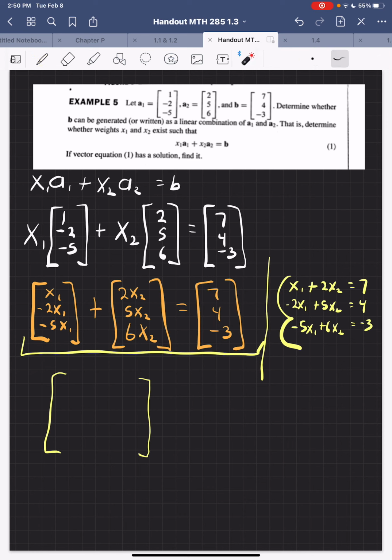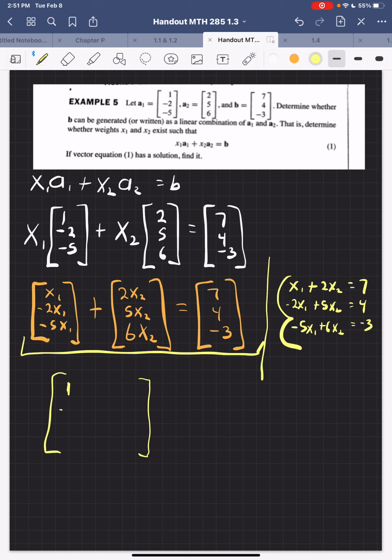Now, if you had been able to follow my previous lectures, you should easily be able to get from a system to a matrix. But isn't it quite interesting how we are just adding up vectors and then somehow the sum of vectors can be thought of as a system? And then isn't it interesting how the system can be thought of as a matrix? And now you're starting to see the interconnectedness of all of this. So let's go ahead and write the matrix.